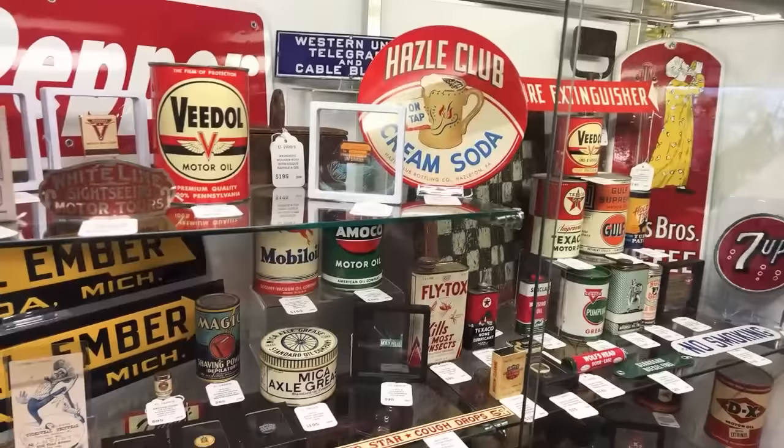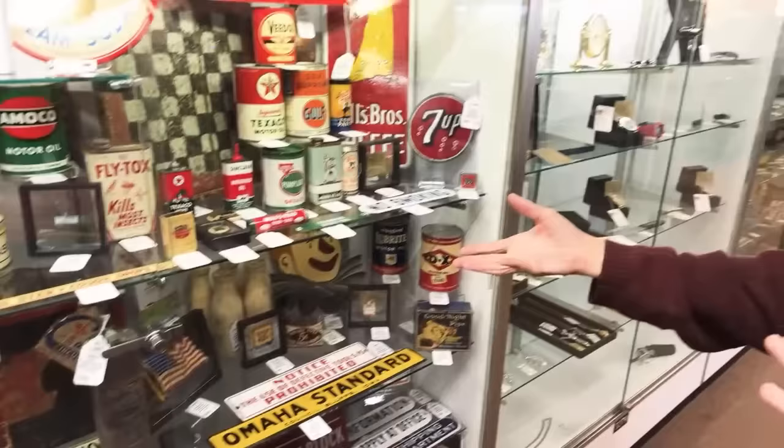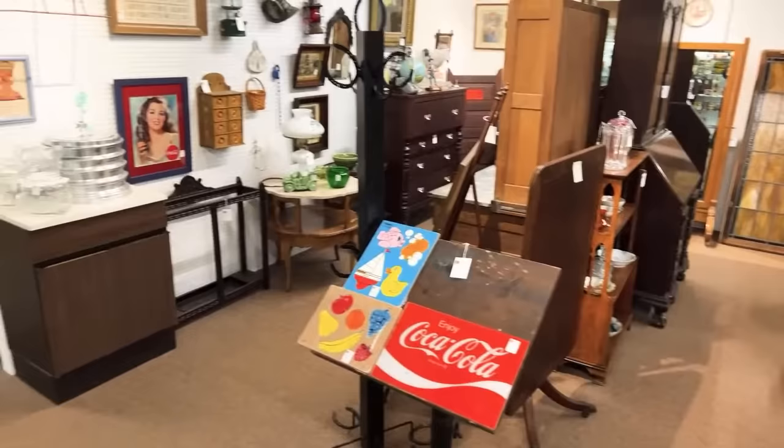There are a lot of specialties here. I think there are actually eight different huge sections like this — showcases in the middle and spaces to the sides. You get a variety of specialists with one thing or people who have a lot of general merchandise, and it makes it really fun to shop because the variety is huge. I was here the other day and spent about $200 in about 20 minutes — it was not hard to do. There are some other shoppers here we'll run into that you'll recognize.